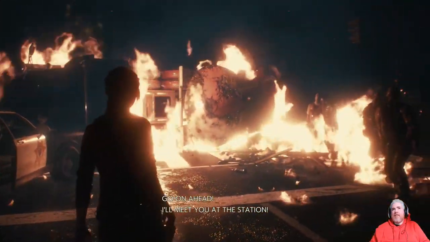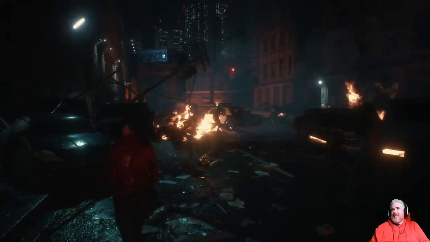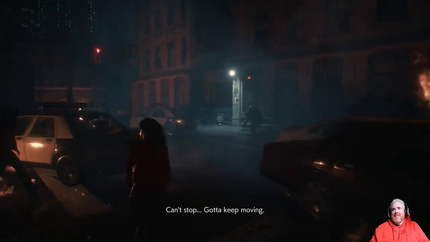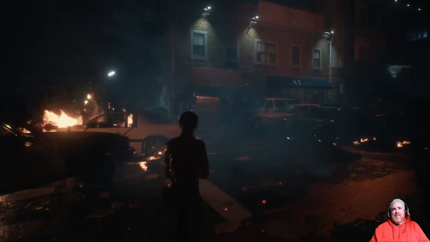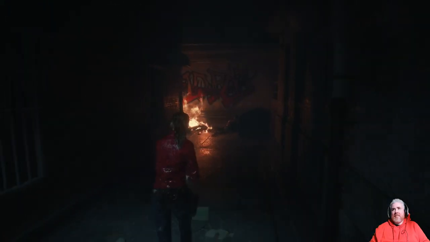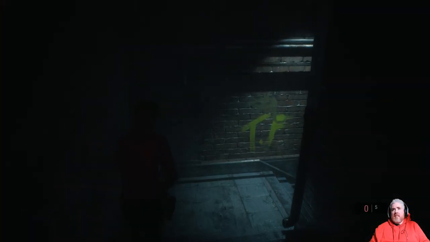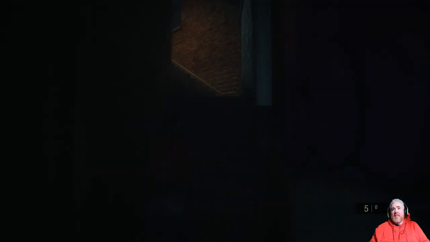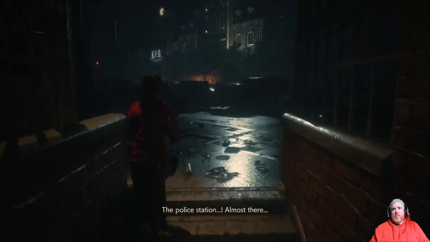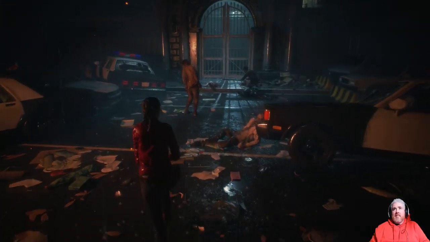Go on ahead. I'll meet you at the station. Pardon me. Pardon me, everyone. Can't stop. Don't mind me. Just passing through. Go back to your meals. It's like the end of the world. We have very little ammo in this weapon. The police station. Oh, there's the police station. Almost there. I go that way. Serpentine.